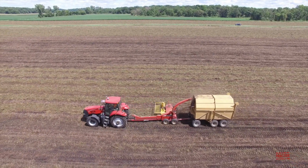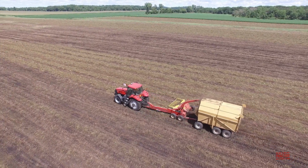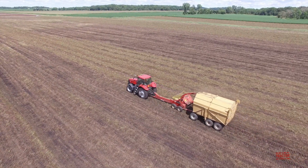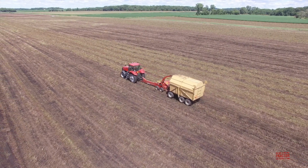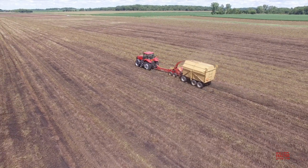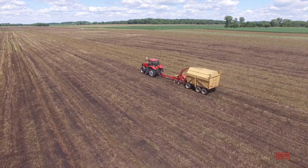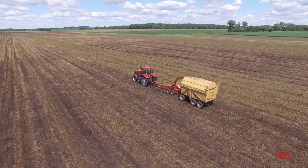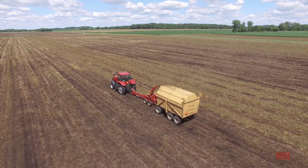New Holland's FP230 pull-type forage harvester is manufactured in New Holland, Pennsylvania, and has been offered by the company for the better part of the 21st century and remains a current product in the company's lineup. It is 10 feet 8 inches wide. It can be equipped with 2 different super sweep tine pickup heads, which are perfect for picking up these windrows of mint or used in processing alfalfa.